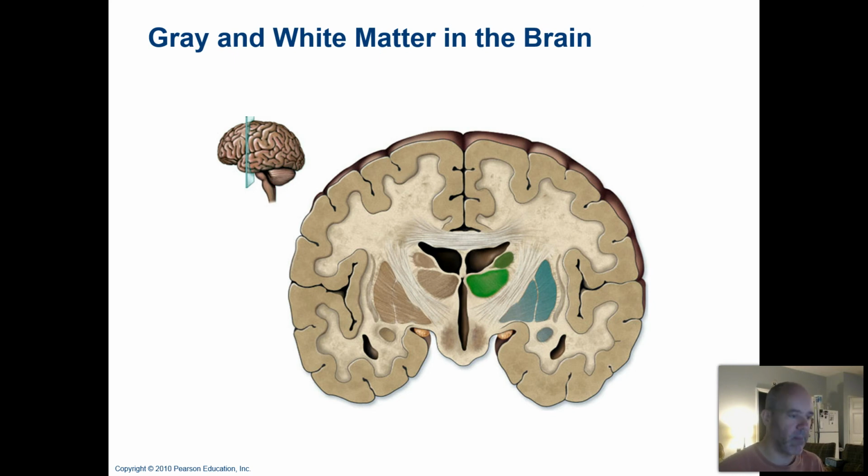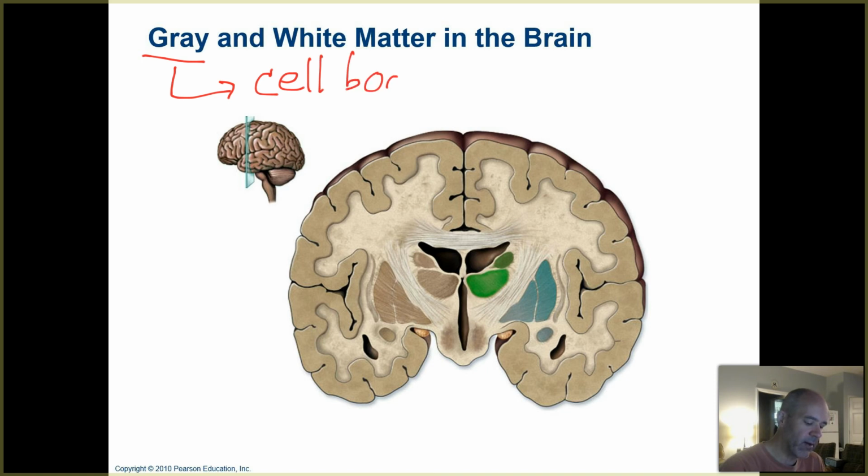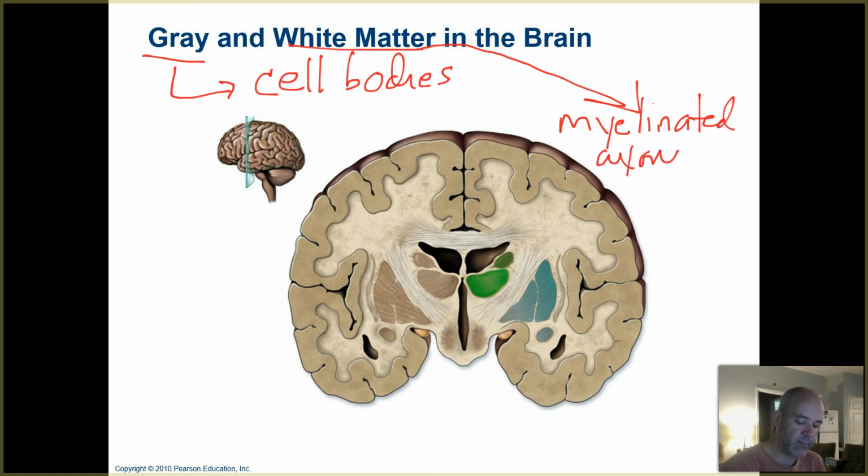All right, and then we've mentioned before that within the brain you have gray and white matter, just like you do in the spinal cord as well. And remember, gray matter, the reason the gray color occurs is because you have lots of cell bodies of neurons, and then your white matter, you don't really have cell bodies in the whitish areas. The white color comes from myelinated axons. So there are millions and billions of axons that are myelinated, that are extending from different neurons.